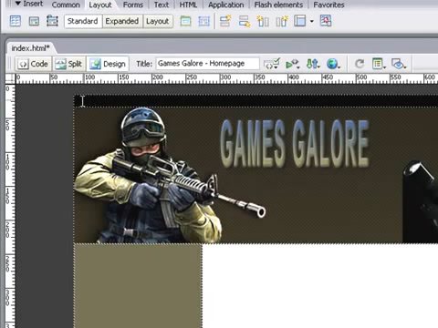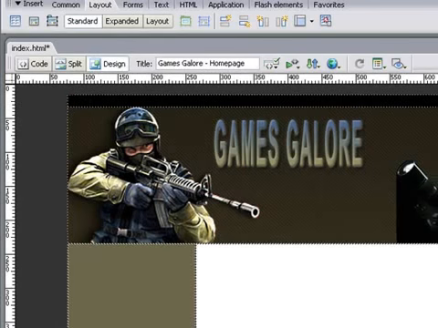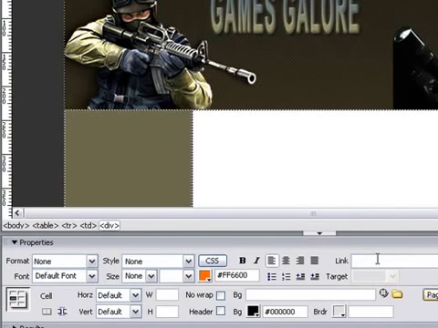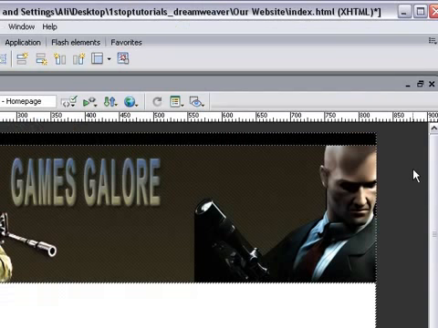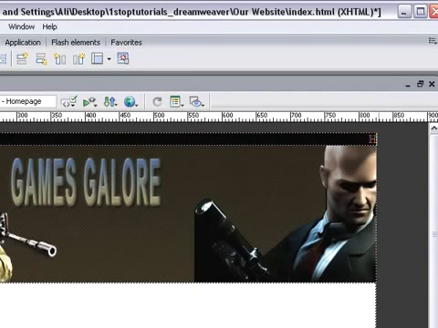So click inside this table, and as we want our links to be over here on the right, we want to click in that table. We want to go to our page properties, click the arrow, and hit align right, and you'll notice our cursor's gone over to the right. Okay, now we want to type our text. The first we want to type is home.